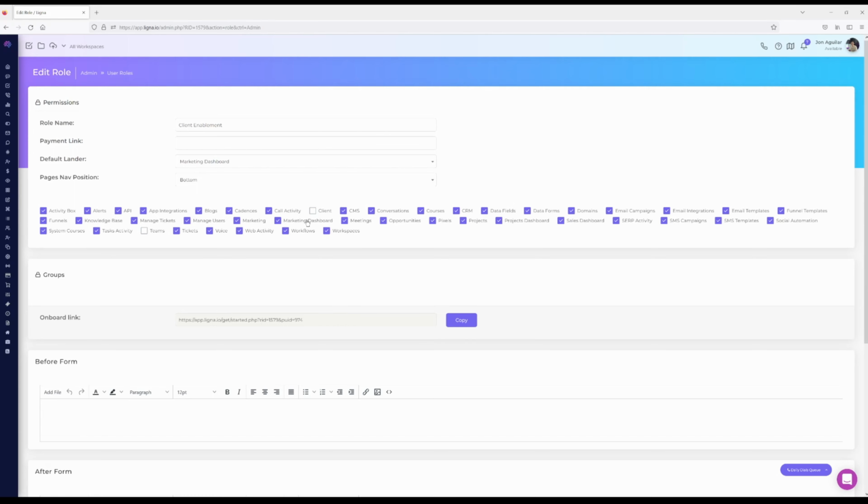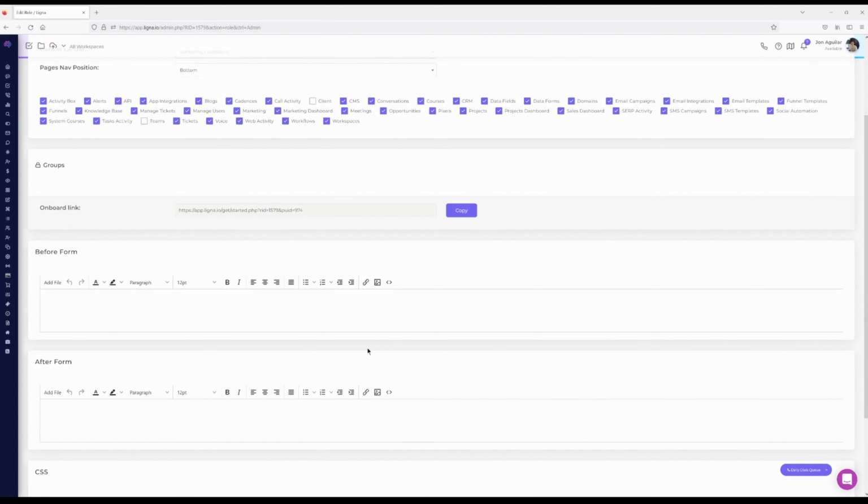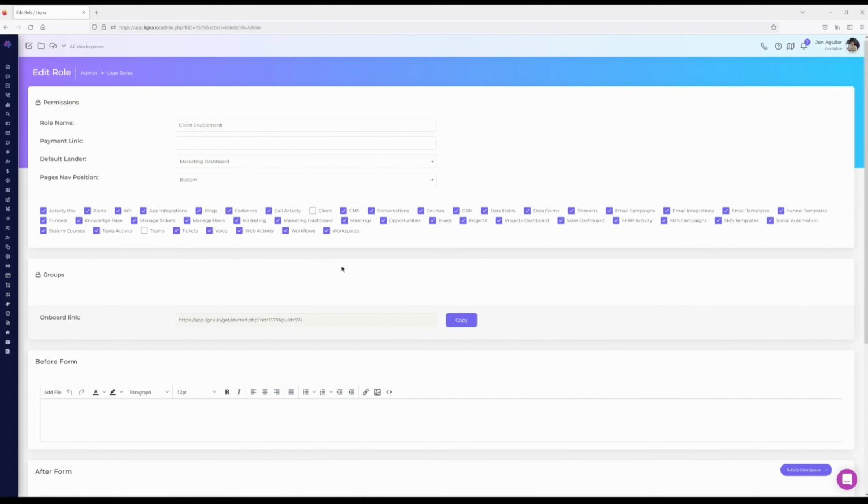So that's pretty straightforward. One thing a lot of people ask: hey, I've put a new user in and it didn't email them their invitation link. The reason for that is because you can manually add users, get them set up, and ultimately give them a temporary password to log in, or have them reset their password directly on the login screen to gain access. Or you can use the onboarding link. So this is the onboarding link, and there's just some customizations you can do for that onboarding to automatically get them on for your team.